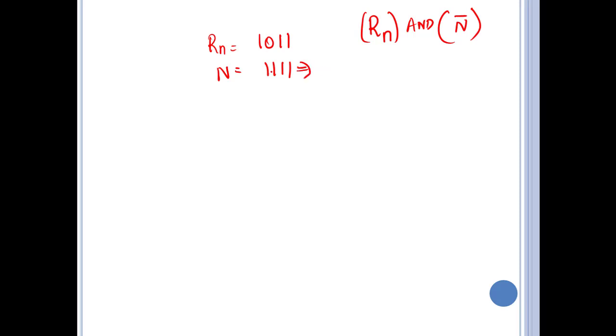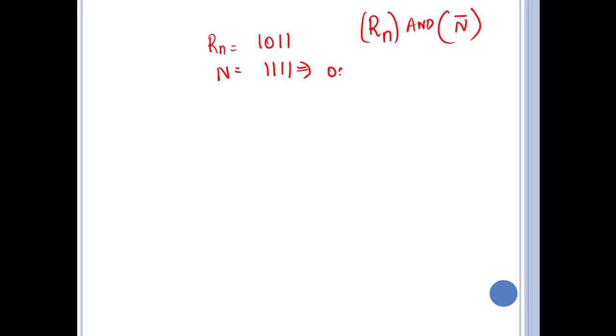Let the first operand be 1011, and let the N value be 1111. The real operation of bit clear is Rn AND with the negated content of N. So what is the negated value of all 1s?